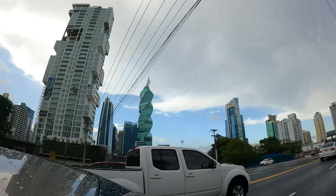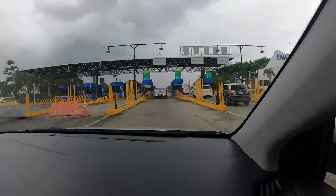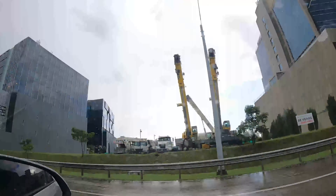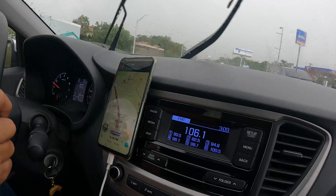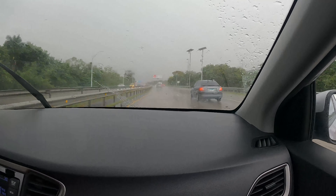In terms of transportation, it's best to use Uber — they're really convenient and really quick. If you book an Uber like five minutes before leaving, in less than five minutes they'll notify you that your driver has arrived. It is also more cost-friendly; we asked a taxi driver just to see how much he would charge for the same journey and it was way more expensive. So Uber is definitely the way to go when traveling around Panama City.